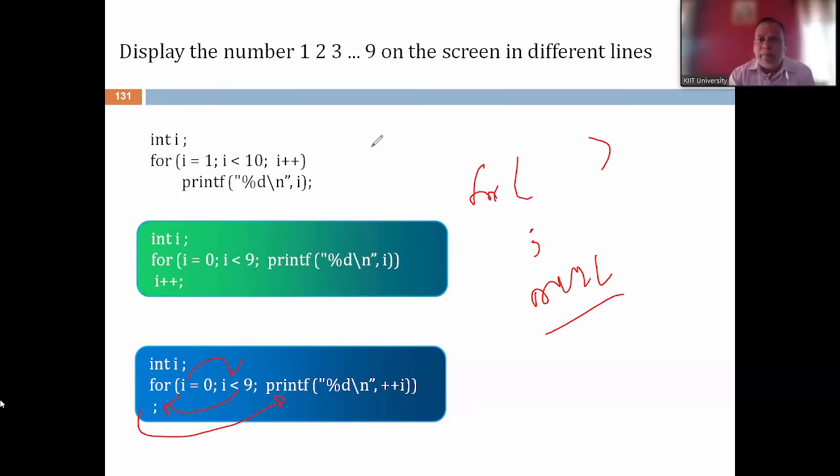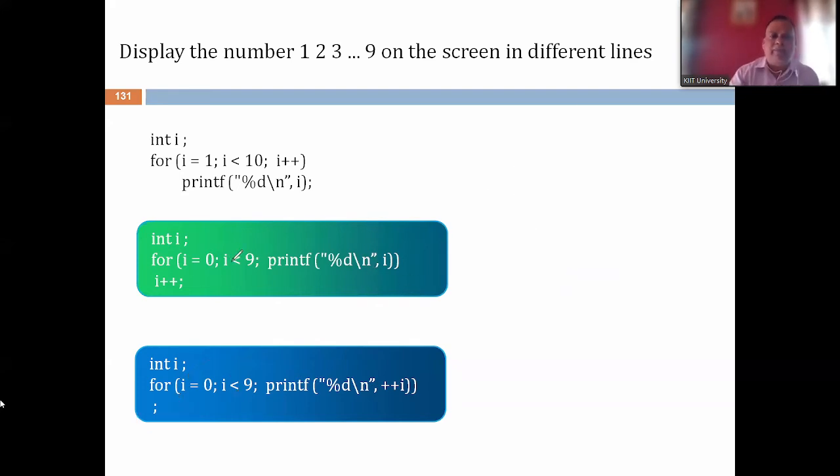So I could make a change here also. In place of this I plus plus, I can write it here also: I plus plus less than 9. Agreed or not? You can write it. Do you understand? You will have to understand this type of thing in loops, how to do a postmortem and see what happens. Is it understood? Tell me yes or no.